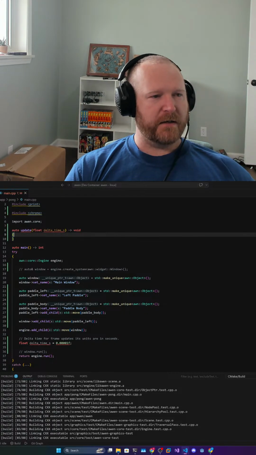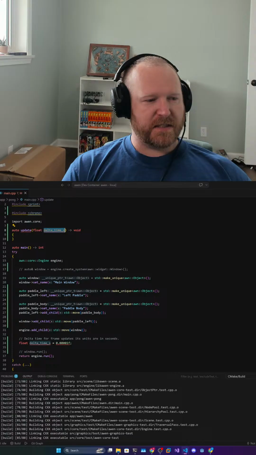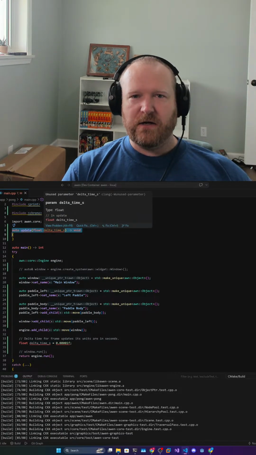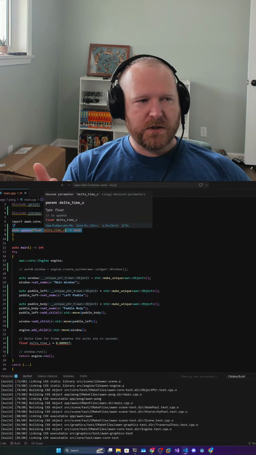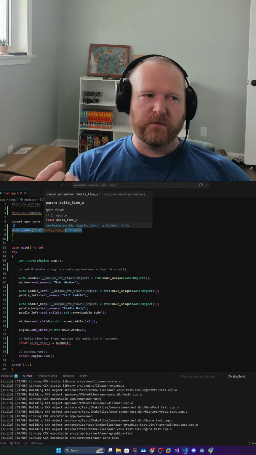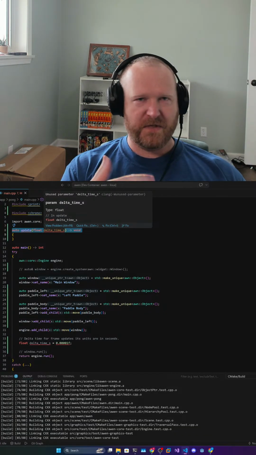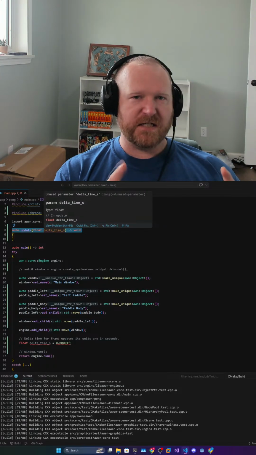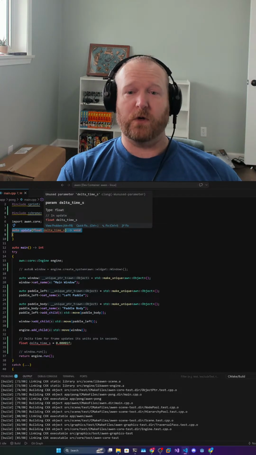The problem here is there is nothing stopping someone from putting any value there, even though you're just expecting a small delta time. So you could make use of C++ static typing to ensure proper use of your code.